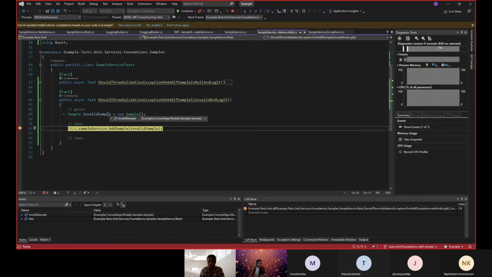So let me step over this. So here, if you see, my ID is 0 and text is null. ID being 0 is fine because I don't want a 0 value, so this test data is sufficient for me to perform the test. Whereas for text, I don't want just null. I want it to throw an error if it is an empty string, just an empty string. I want it to throw an error if it is not having any value.